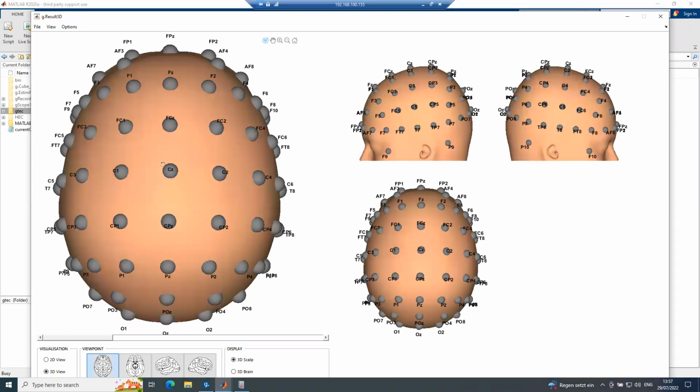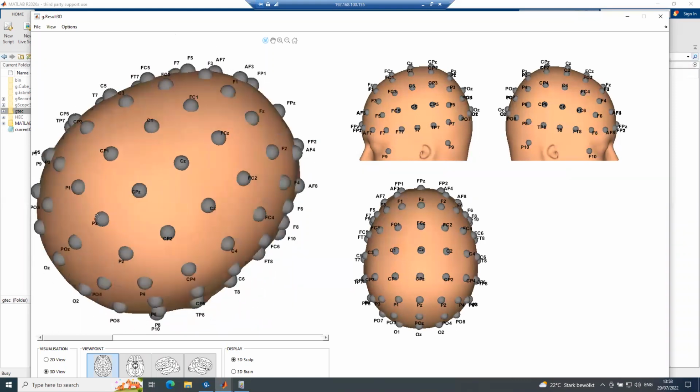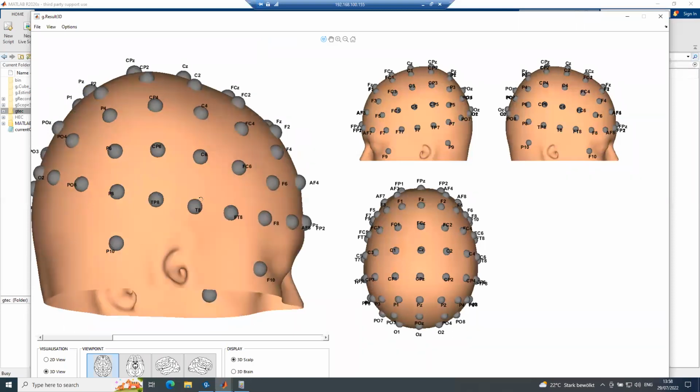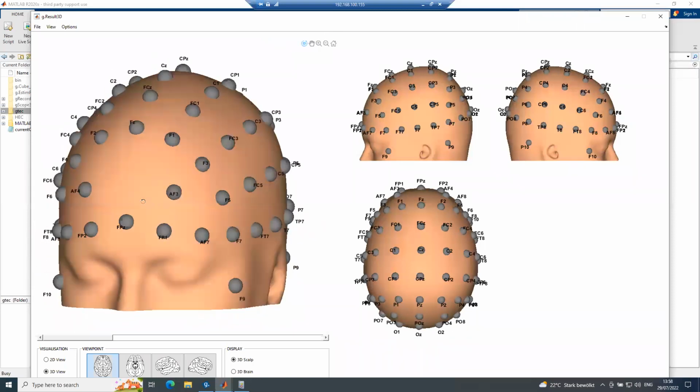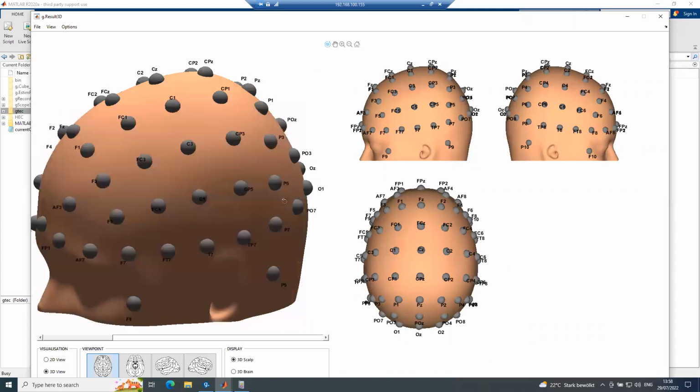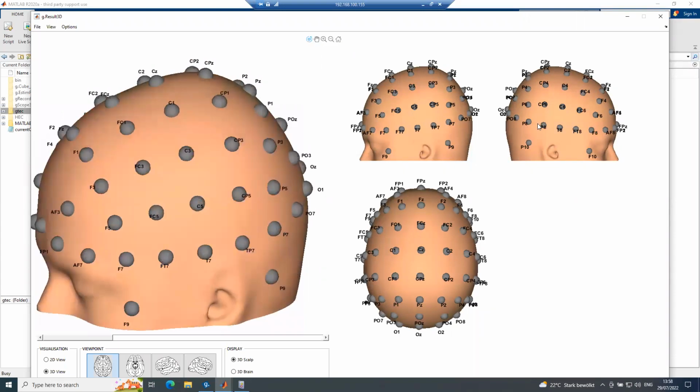So we have all the electrodes as gray spheres with black font saying the electrode name. And then we can rotate the brain and take a look at which electrode sites we actually defined in our montage. We also have the overview from right, left, and from top.